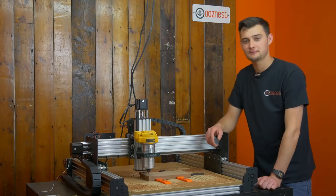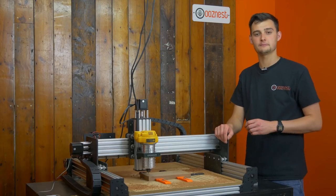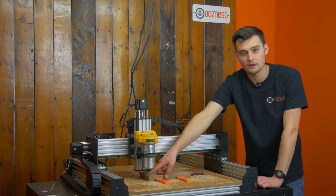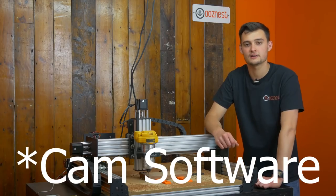Now that that toolpath's complete, you can see we've got a nice flat surface on our piece of project wood. I've done this using our 1/4 inch downcut bit available from our store. I've also switched out our end mill to a 1/32 inch bit. We're going to use this to add some text to this piece of wood. So I'm going to show you how to do that in the CAM software, and we can move on to the next stage.